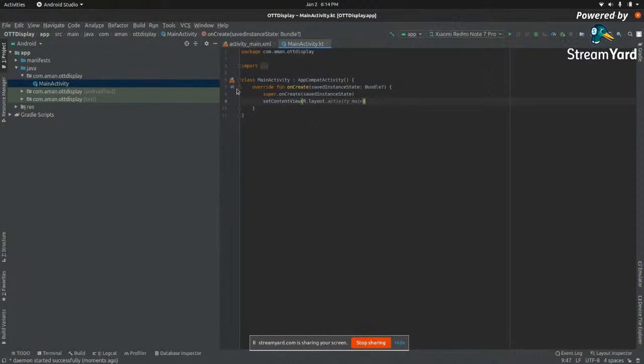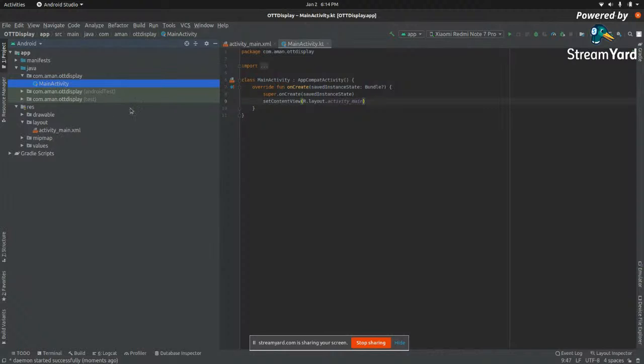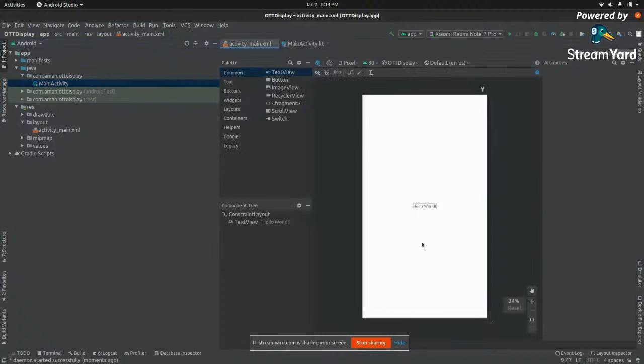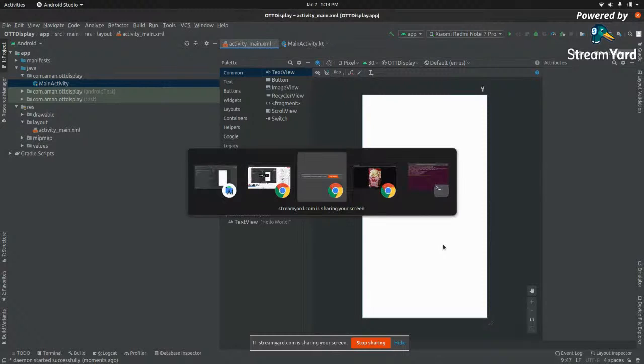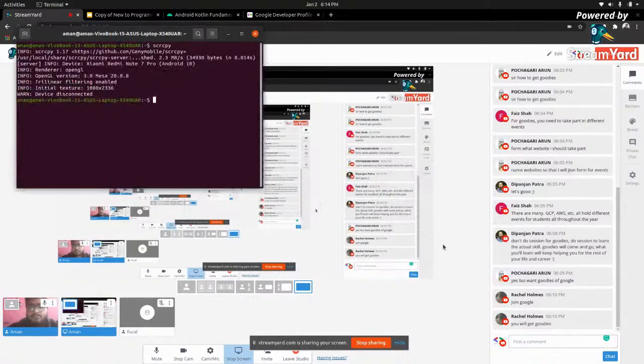So let's start. First of all, go to the layout folder. I guess it's already open. So let us check how our layout looks. Where is it? It's closed. Device disconnected.